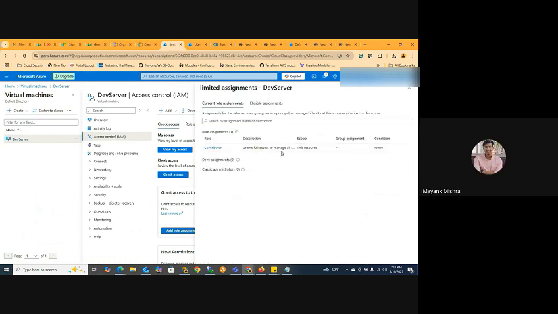Granted full access to manage. Contributor. This is virtual machine contributor. We have given him the full access to manage all about this server. But I think you should go to that user's account, not here from the incognito you have created.